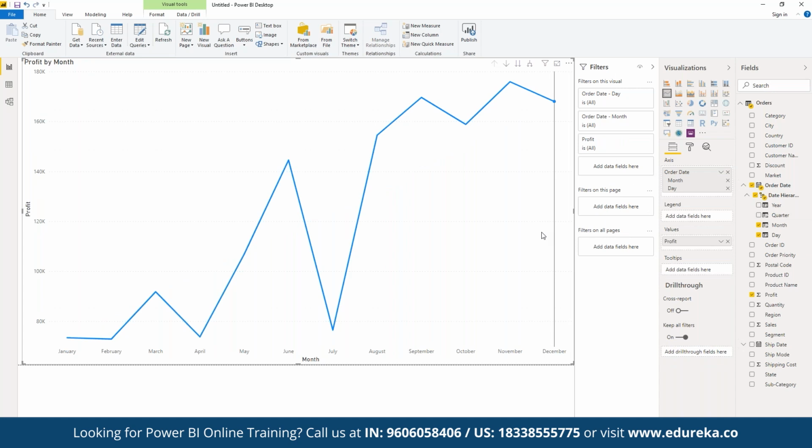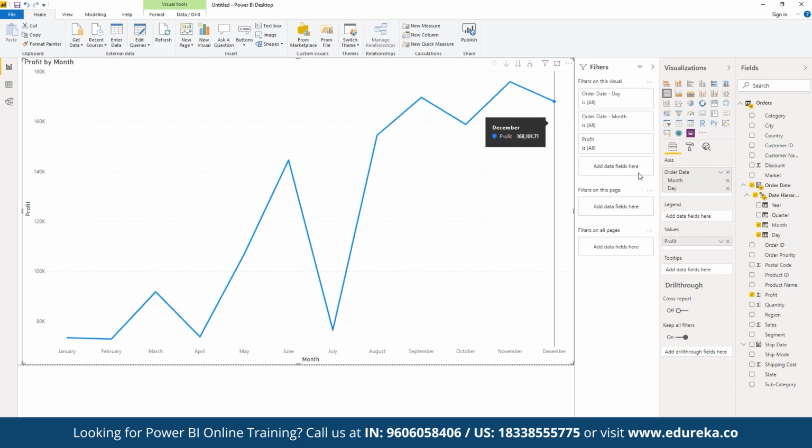In terms of months, we don't see much profit from January to February, but again, there is an increase. Again, there's a downfall. Again, there's a steep increase from April to almost June. And then from June to July, there has been almost 80% drop in profits. Again, we saw a steep increase in profit in the month of August, and then it simply keeps going on and off from that point onwards.